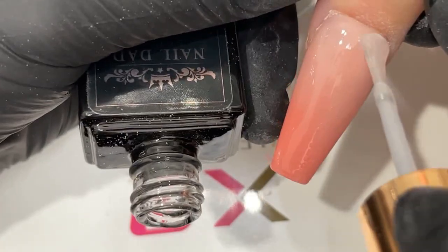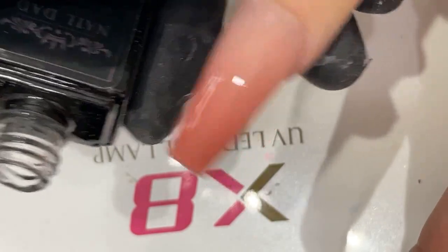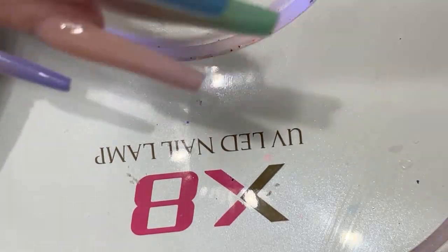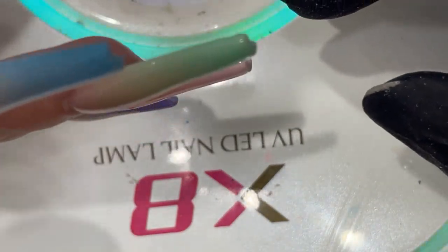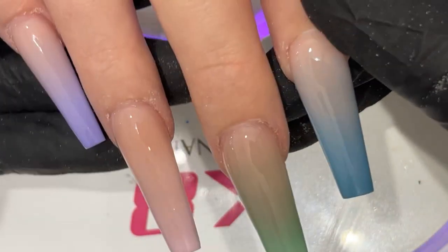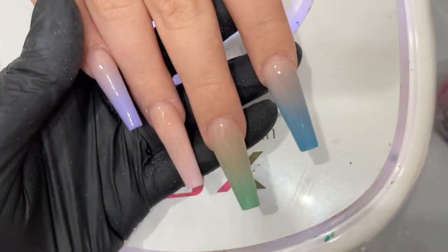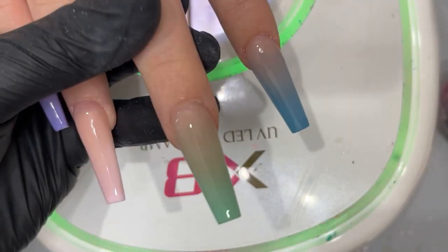Let's take a second to appreciate the application. The structure of the nail consistently. Building structure. Also, the blend on one spot, same blend. And look at the shine, it's so shiny. 60 seconds, and that's it.